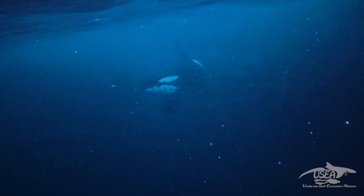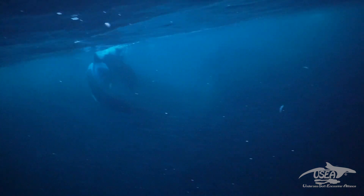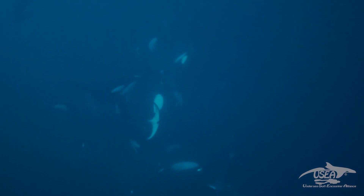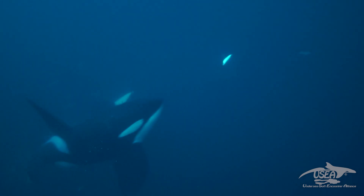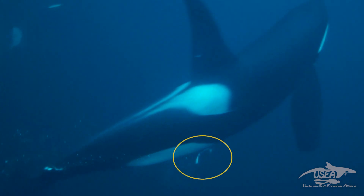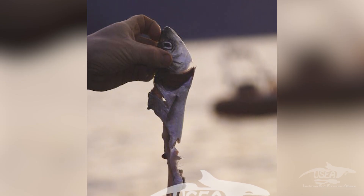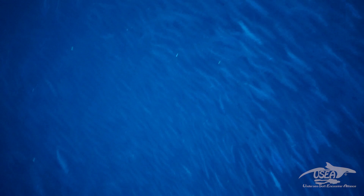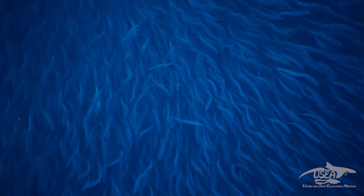They share food and are really social. They eat the herrings one by one — it's a long process. This is also why we mainly find big males in the carousel feeding, because the young and females eat what they need and immediately go off to play or rest, while the big males keep eating because they need a lot of herrings. If you look closely at the footage, you'll see an orca male eating one herring: his mouth moves as if chewing, and he spits something out — the head, the bones, and the belly — eating only the meat and the eggs.